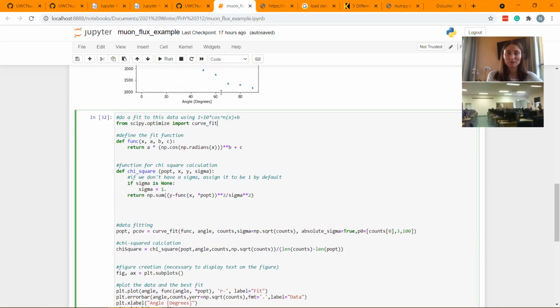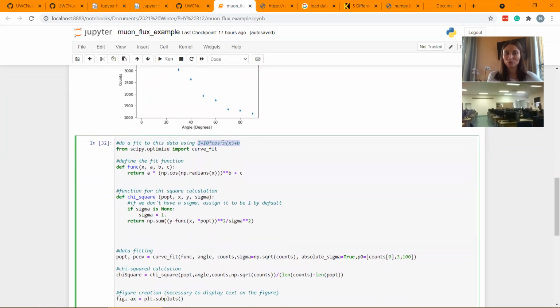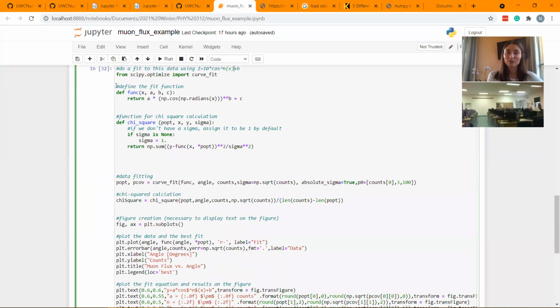From the introduction of this experiment, we know that the number of counts should follow a cosine function to some exponent, and we will probably expect an offset over here. So we want to define this function here. We do it as such. There are many different ways that you can do it. Here is one way.